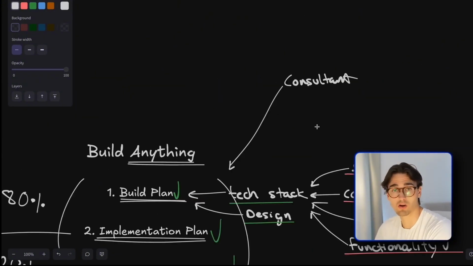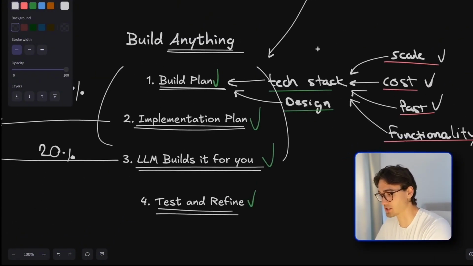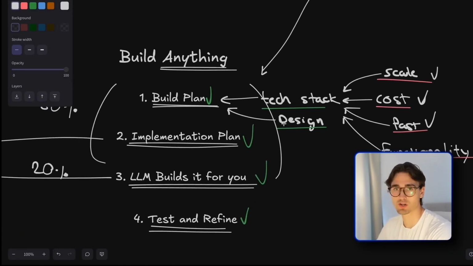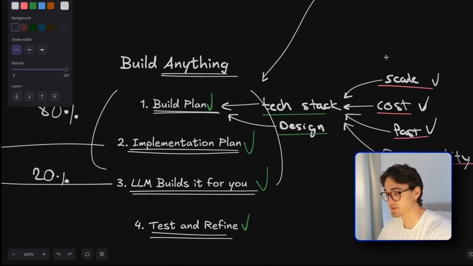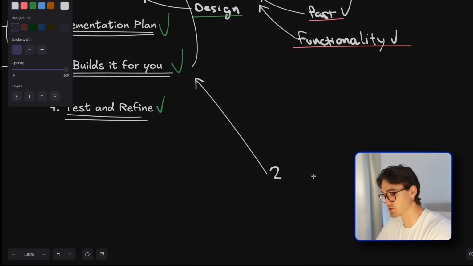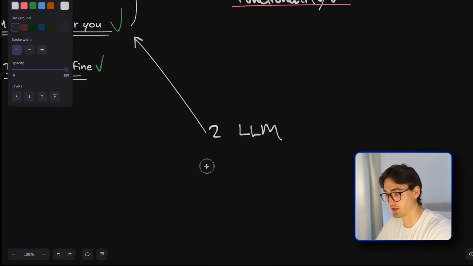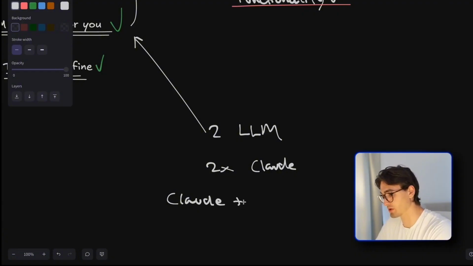In all of this, you want Claude to be almost a consultant that can explain to you what is the best tech stack, what should I use for building this, what gives me the best results. And a bonus tip that gives you even better results is if you use 2 large language models. It could either be 2 Claude Code sessions, or it could also be 1 Claude and then 1 Codex.